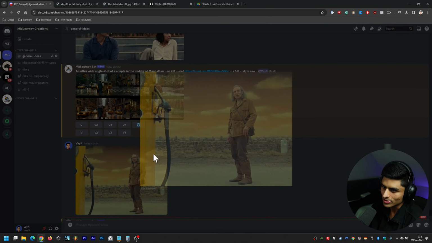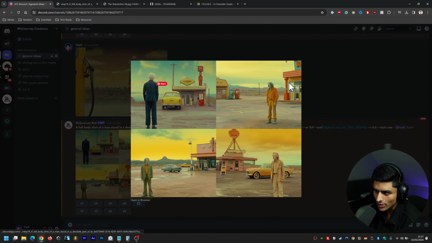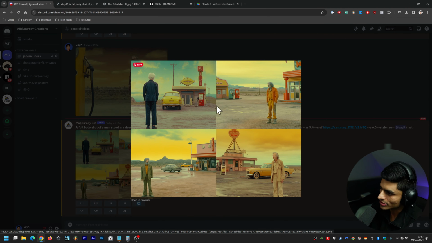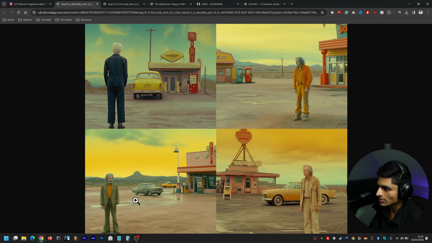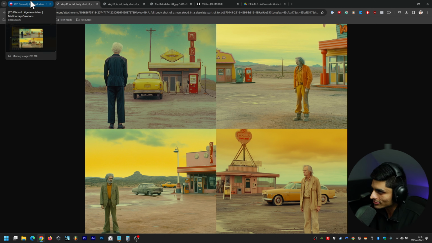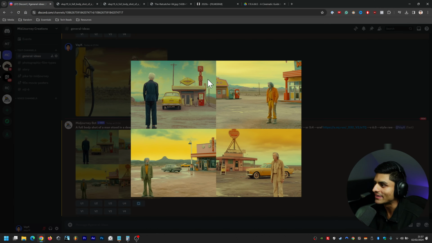That was the reference image, and these are the 4 images that were returned as a result of the style ref feature. So let me know 1, 2, 3, or 4, which one is your favorite. Or you can let me know after the fact. It's fine, you don't have to let me know now. No pressure.